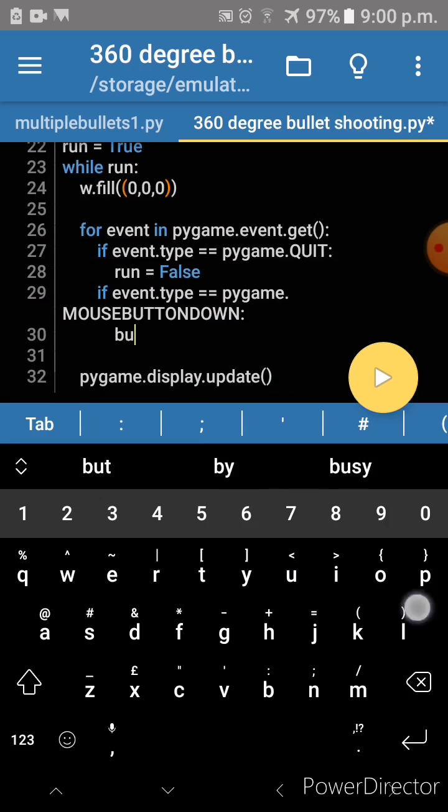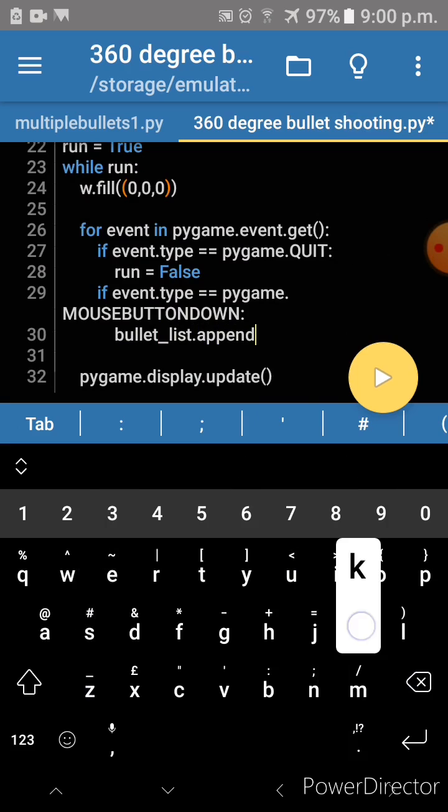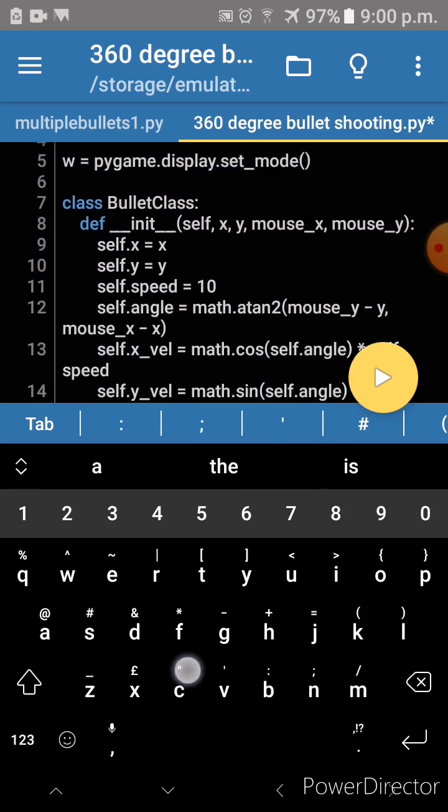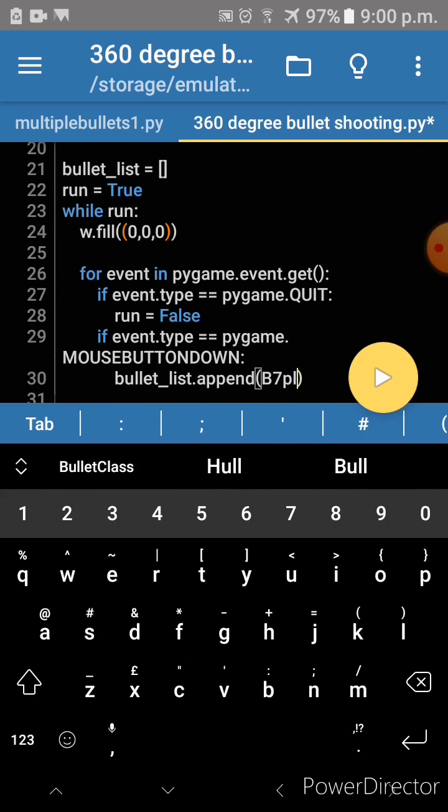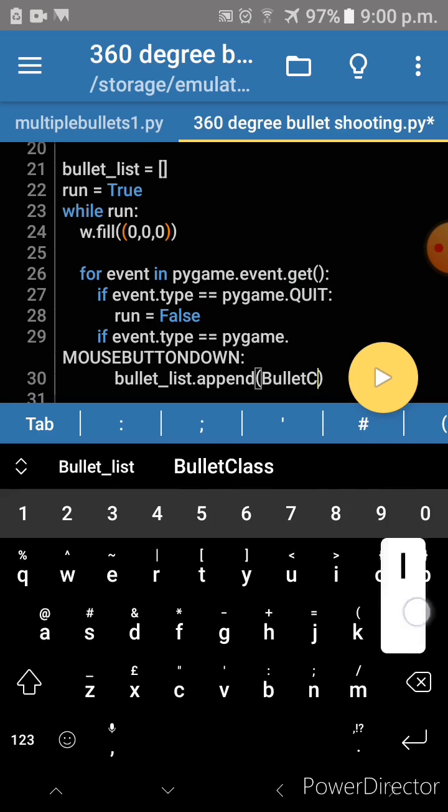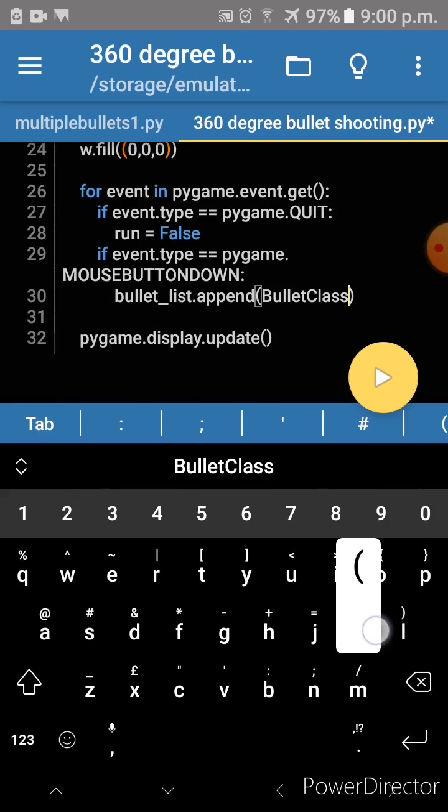So for that, bullet_list.append, the name of the class, Bullet, and then we will give the x and y coordinates.